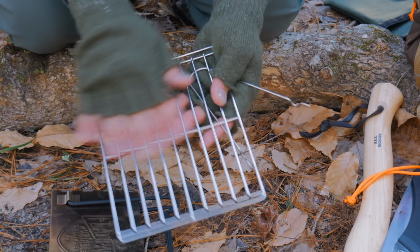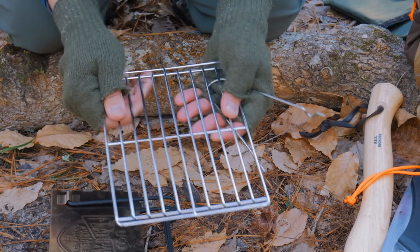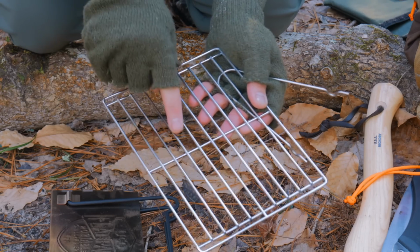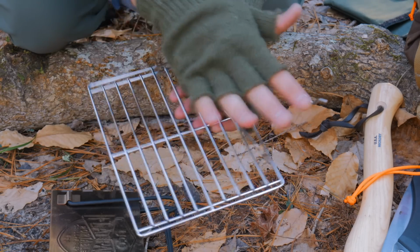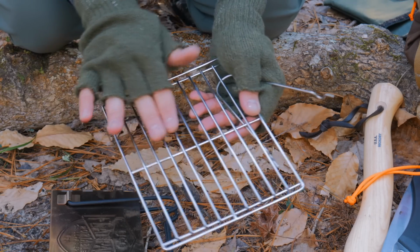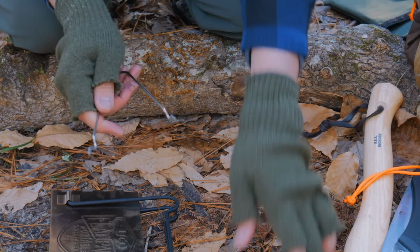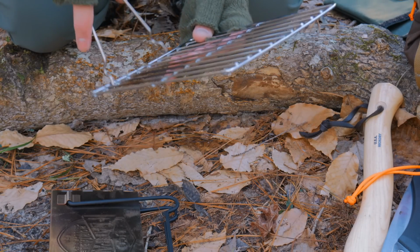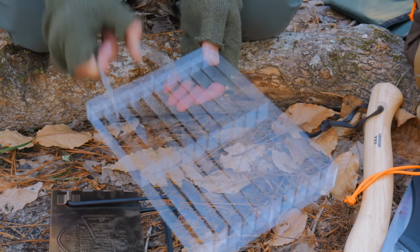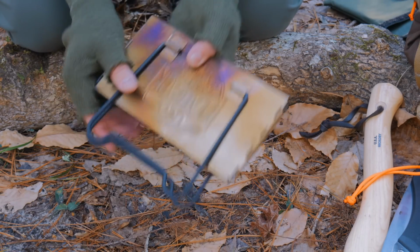So we've got the grill top. This fits right on top. I've used this twice and I cleaned it really, really well. You can see some staining here, but that's really all that's left. This was really charred, and I like to keep my stuff clean, guys. This is like a little holder or lifter for this thing. You can grab it on the side like this, and it allows you to move this on and off without burning yourself. And then you've got the grill itself.